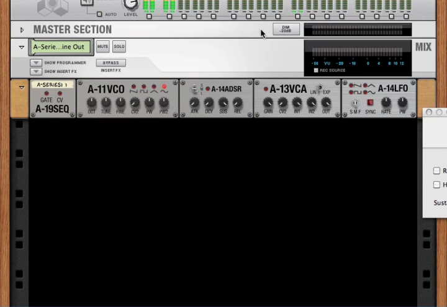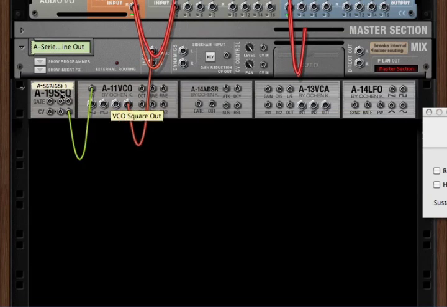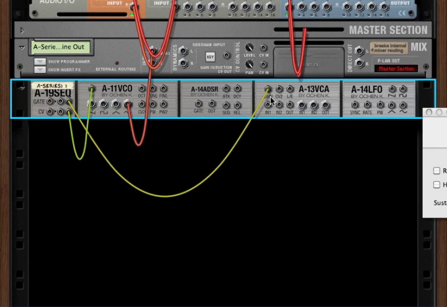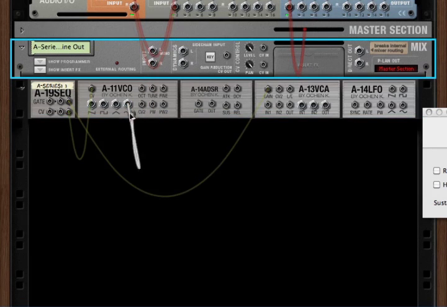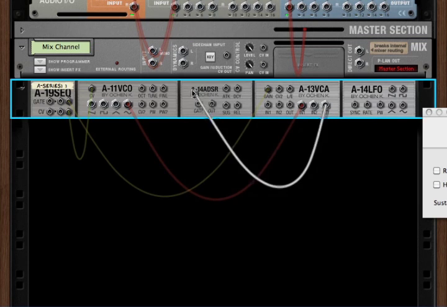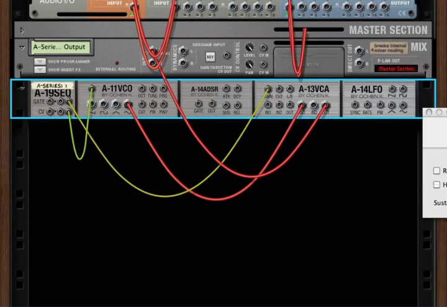And in the A-Series, here is our VCA, the A13 VCA. So let's run our keyboard gate signal to our VCA gain. So this is gain like amplification, right? Turning up the mix channel. And instead of our oscillator going directly to our mix channel, we'll have our oscillator go into the VCA, which is then going to control our volume up and down, and we'll have the out of our VCA go into our mix channel.